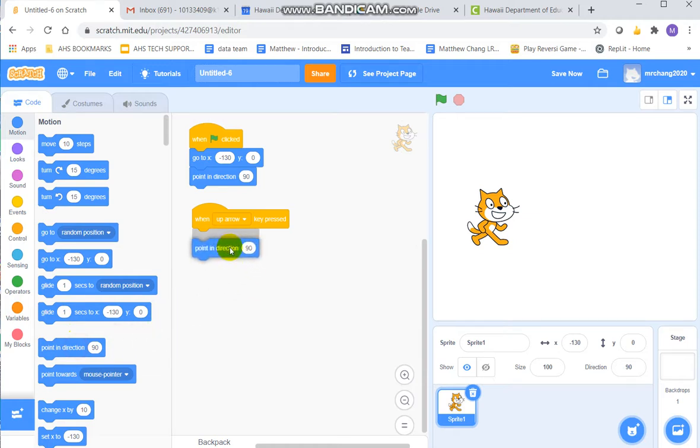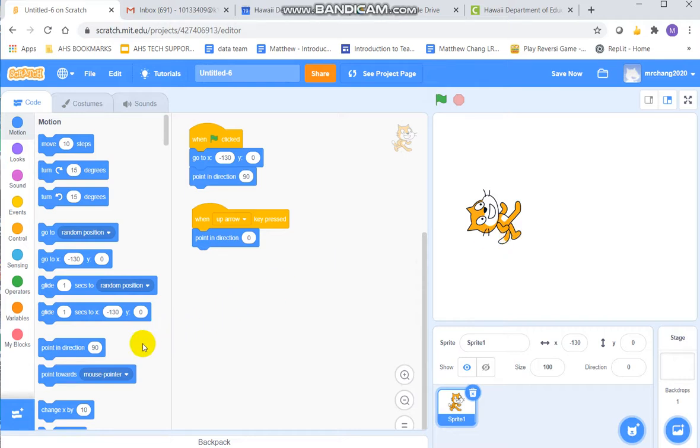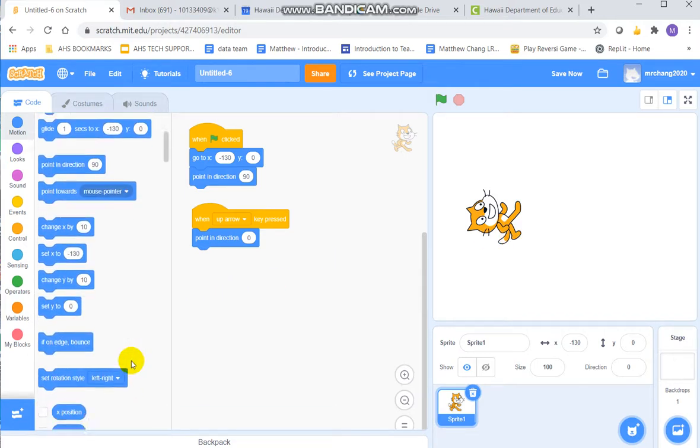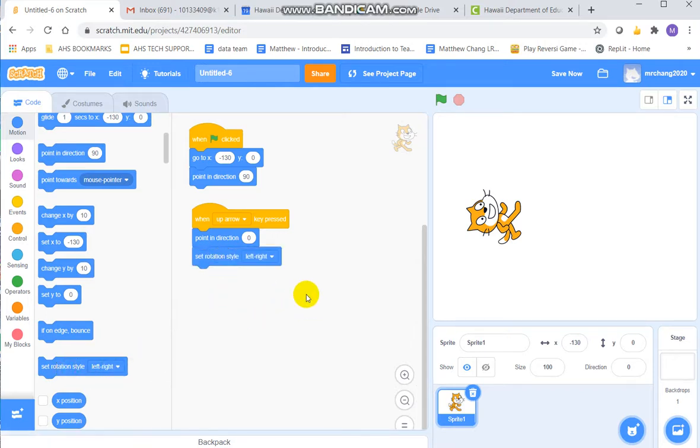When we want this guy to move, we're going to point it in a certain direction. If we point it up here and press this, he's going to point up. To fix this, if you're wondering, we can go all the way down here to the set rotation style block. Set rotation style forces it to go left and right.